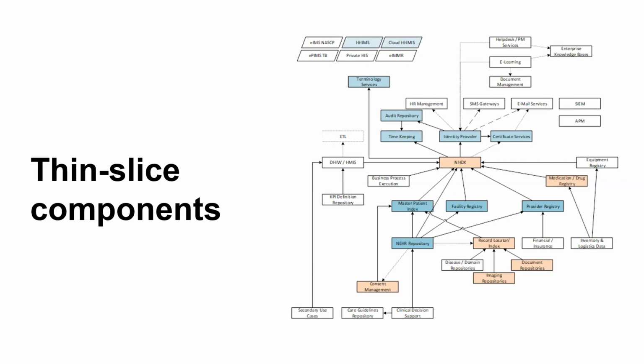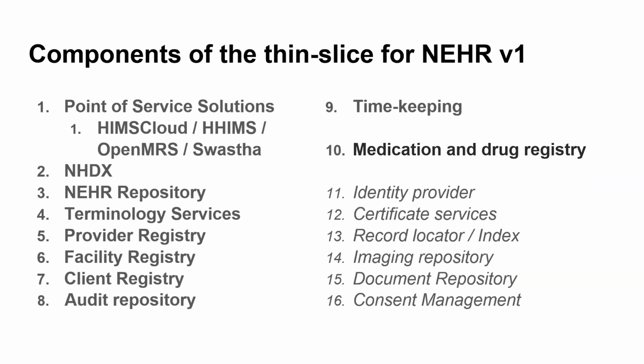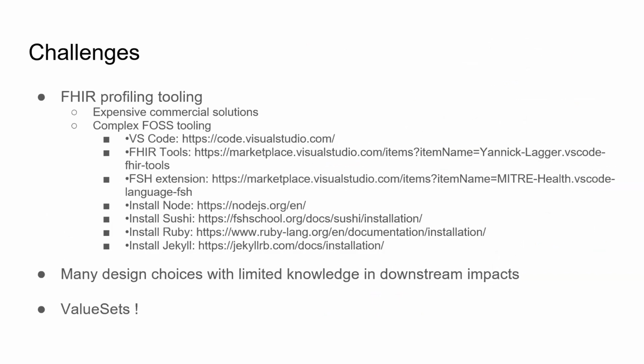To do that, we have developed the National Digital Health Blueprint, and it's a very comprehensive one. But to achieve the National Electronic Health Record, we have identified a thin slice of that. These colored boxes pertain to what components need to be there to achieve it, and it aligns very well with the OpenHIE architecture. You might be familiar with some of these different OpenHIE components that are there in the architecture.